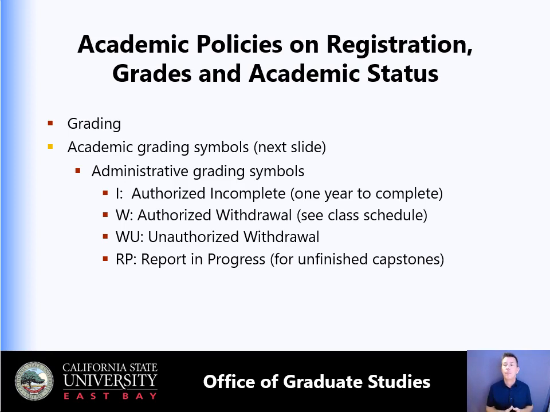If you're working on a thesis, often theses may take 2 or 3 semesters, and so if you've taken some units in the first semester and you're not done with the whole thesis, the instructor is requested to give you something called a report in progress, or an RP. And that grade will stay associated with the class until you finish the thesis, at which point the instructor will go back and switch it to a letter grade or a credit, depending on what your department does.